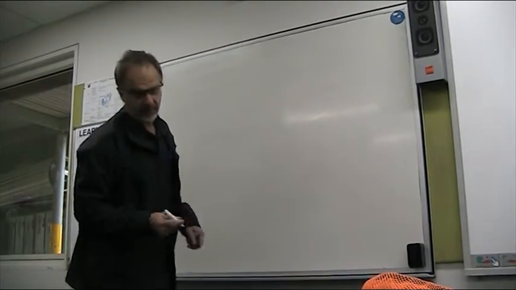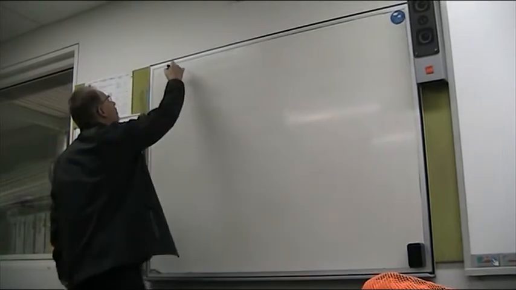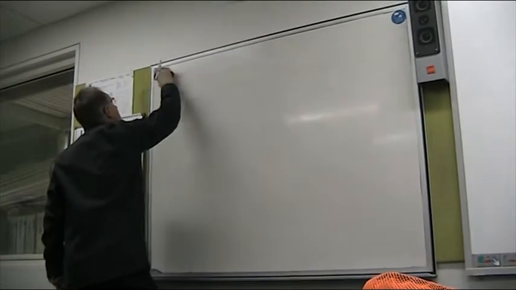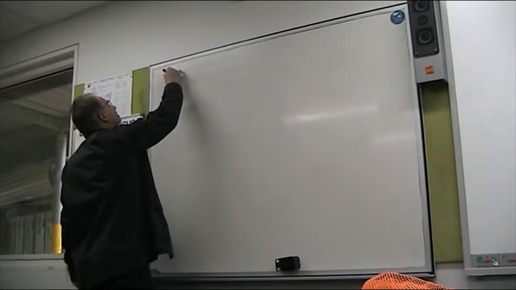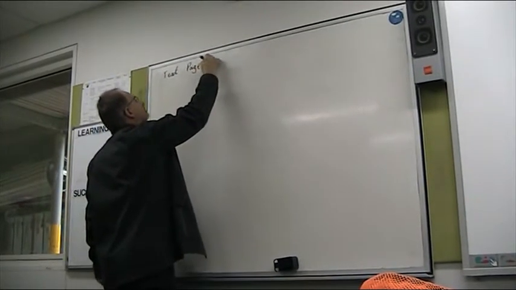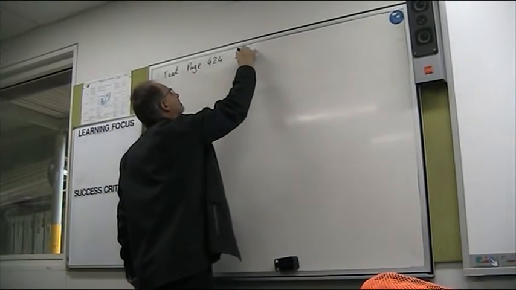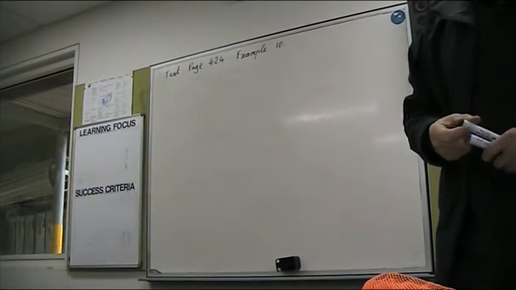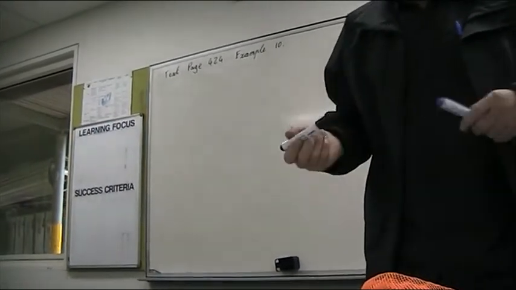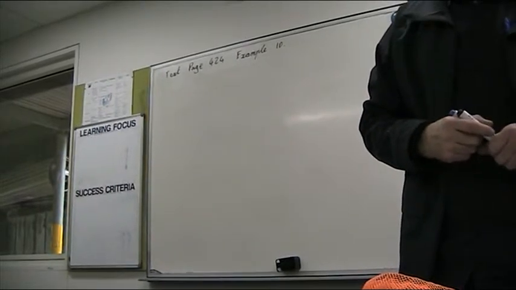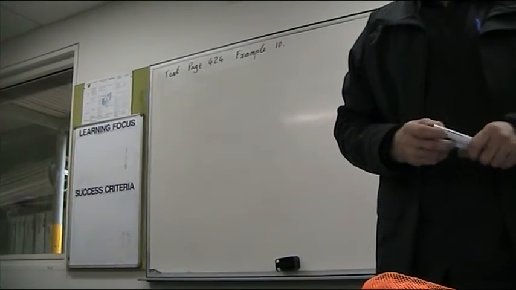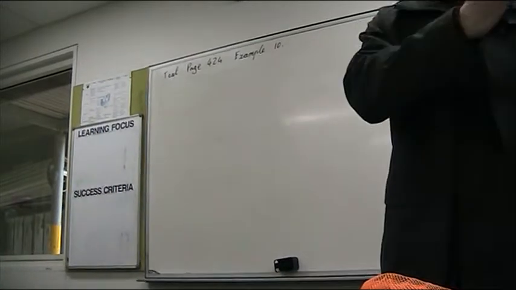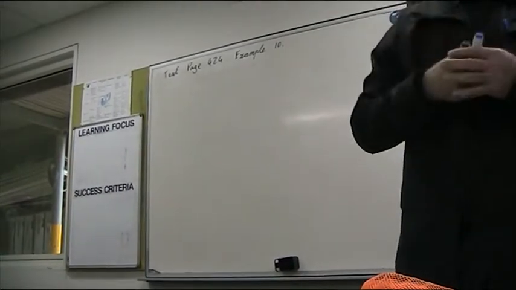All right, so example 10, page 424. I've got a bunch of words there. A particle moves along a straight line such that position, x metres relative to point O, time t seconds, is given by the formula. Now, sometimes people get hung up about where this point O is. Don't worry about where point O is. You don't need to know. It's just some place that these measurements are being taken from.